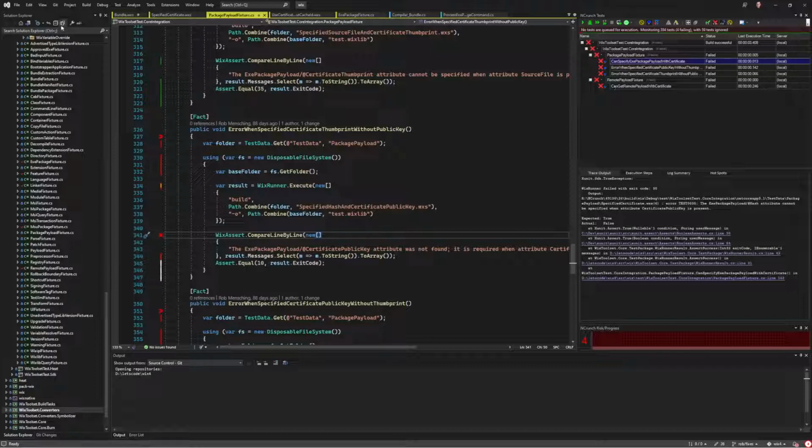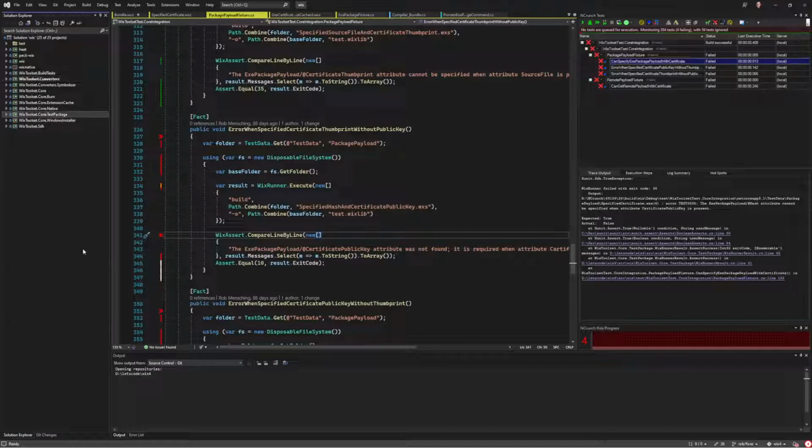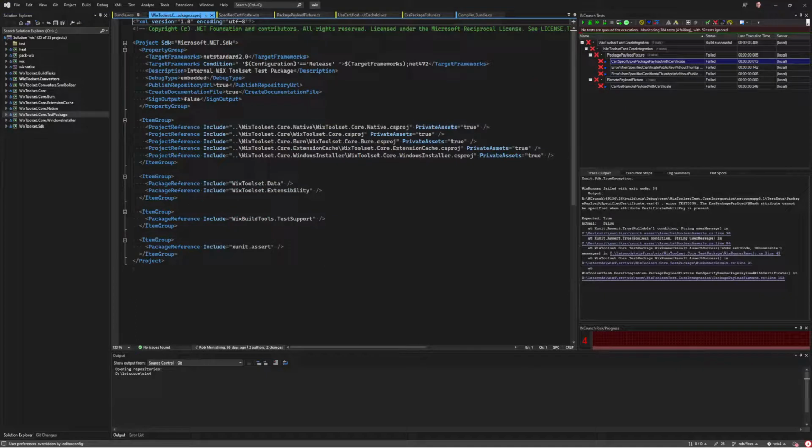If you remember, and you probably don't because it was a very small thing at the end, the Wix toolset core test package was failing to build inside nCrunch. And it was very mysterious, and I was originally blaming it on the warning messages about the Git repo not being able to be found and things like that. None of that actually mattered because all the projects have that. The issue with nCrunch is that Wix toolset core test package is a helper library that makes it easier for us to write tests against the core toolset, mostly downstream from the Wix layer. So it's easy to just tell the compiler to build this and that and those kinds of things.